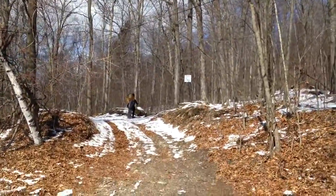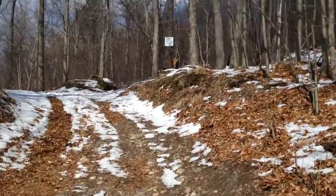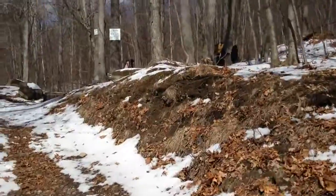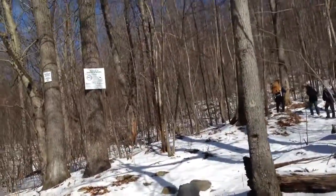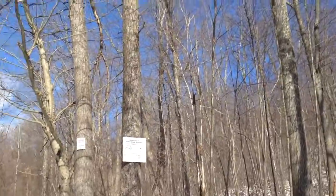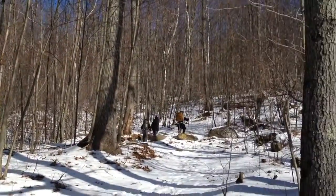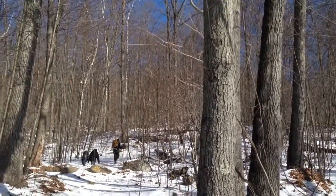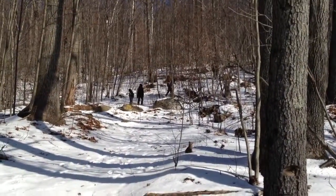We're going to go up this trail. I'll walk up a little bit and show you what that sign says. This time we've got my dad with me again, my friend Mike as well, and we have his son Ethan. This sign basically says that this is a division of fisheries and wildlife and it's open to hunting, fishing, and trapping, so we can hike up here. The trail goes up in there, and the caves are really cool. I've been in them before and I think you guys will really enjoy them.